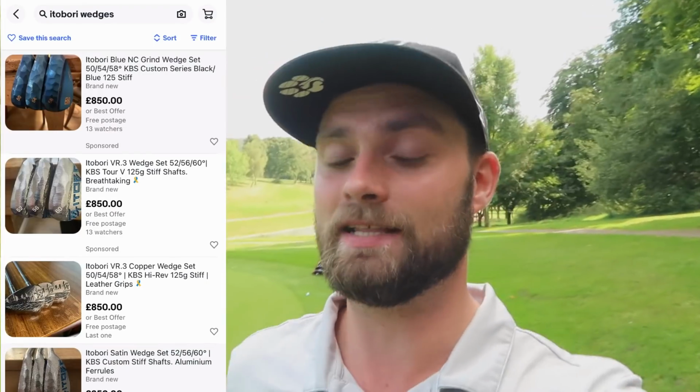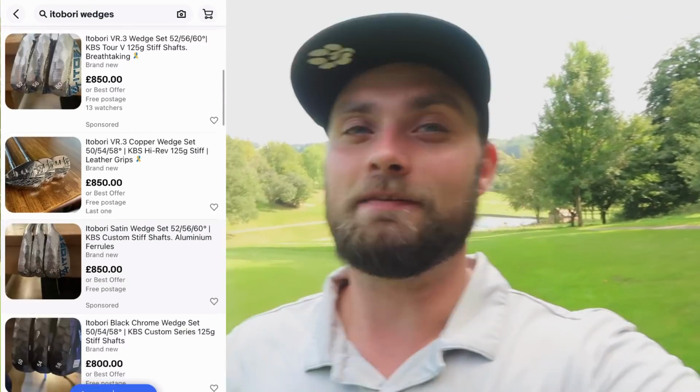So the all important question at this point is, what do I pay for pre-owned, second hand? Don't get me wrong, they're in good condition, a few chips here and there on the wedges, and what is someone willing to pay for a set of clubs or set of wedges that, let's be honest, not many people have heard of? You're basically going on instinct, the feel, the look of something that just catches your eye, because you're not going to be able to try or test these, especially in this country. So it's a very difficult one.